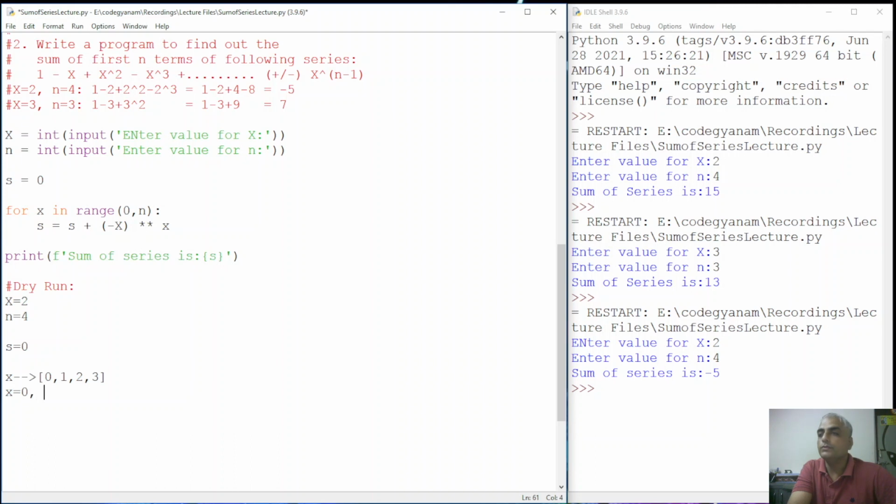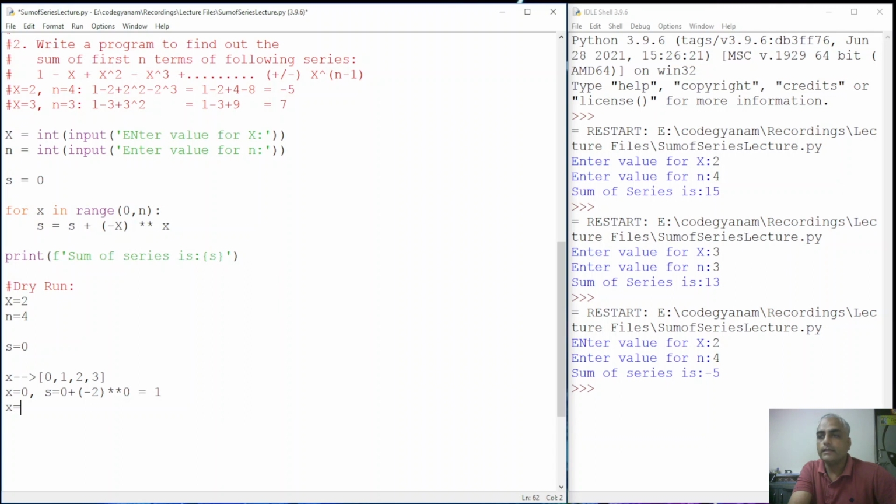x equals 0, then s becomes 0 because s equals s plus capital X, so it will be 0 plus negative 2, then power of 0. Any number with power 0 will be 1 here.